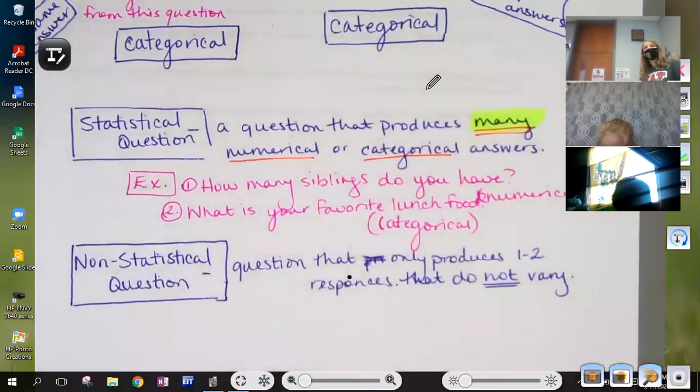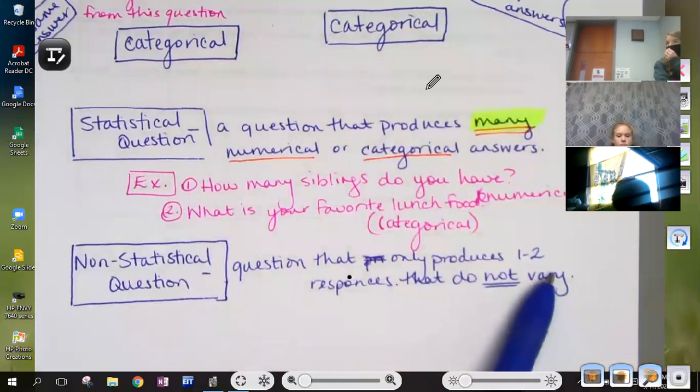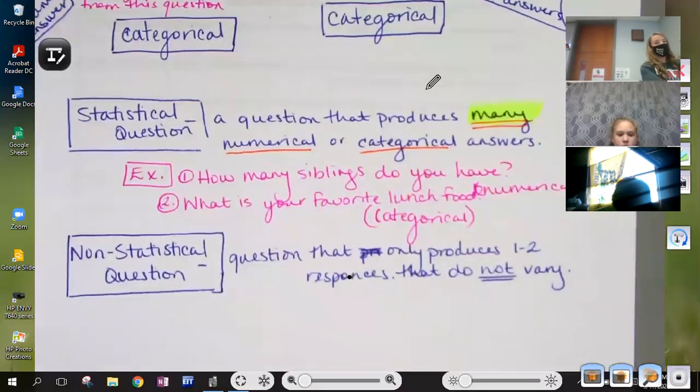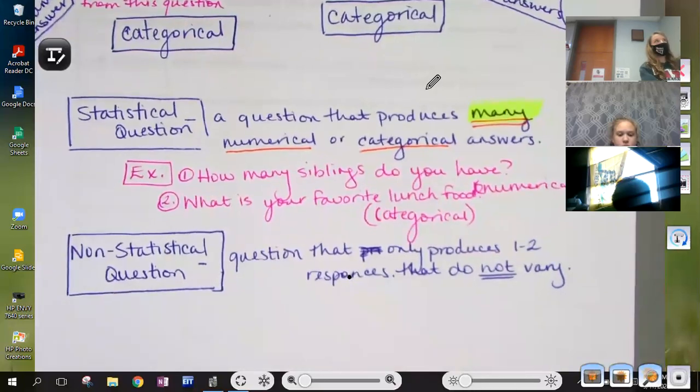All right, do y'all know what the word vary means when it's spelled with an A? When I'm saying that they do not vary, that means they don't change, okay? They're all pretty much the same answer. The word vary, V-A-R-Y, comes from the word variety. So when you think of a variety of options, you have a lot of different options, right? So if they do not vary, then there's not a lot of different things coming from it, okay? So if your questions do not vary, that means they stay the same.